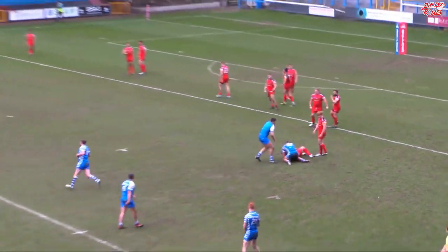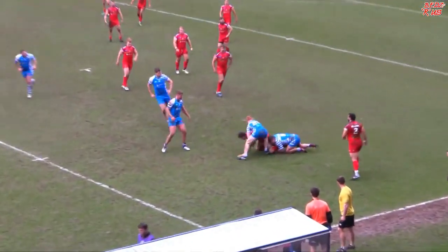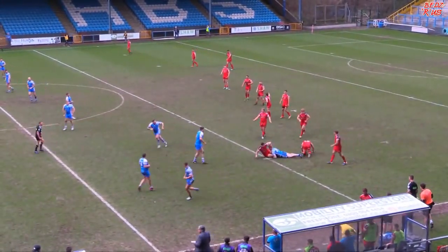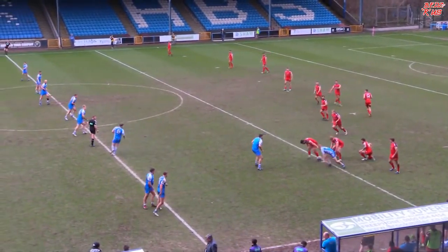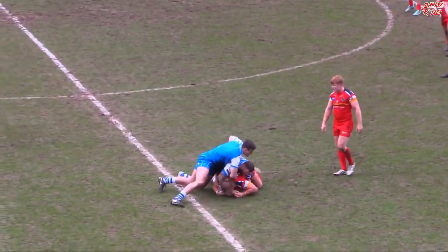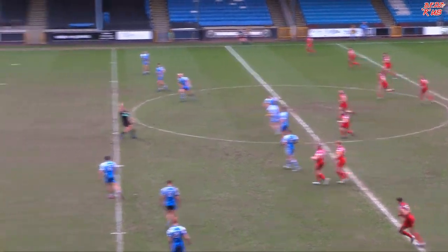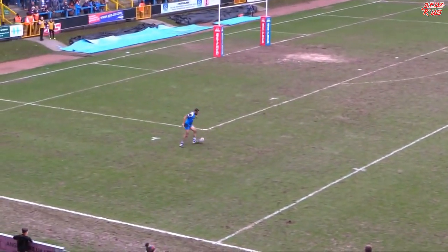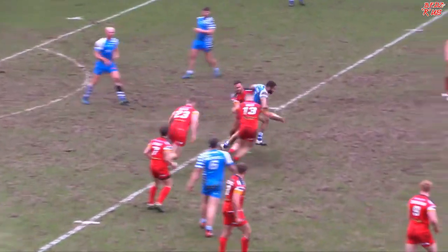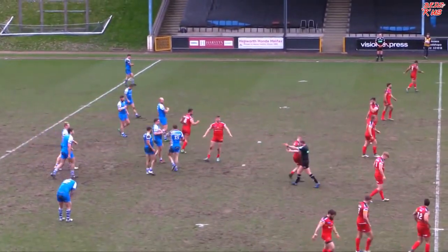Halifax defending just outside the Broncos red zone, with Chester Butler switching to the short side again, looking to get Williams away. Conor McGrath rims Reece Williams down. Eddie Bate charging it up, stopped by Griggs and Green. Samet will kick towards the touch line, but that shouldn't be getting anywhere near — it's 10 metres infield. Sharp will pick it up for Halifax, away from two and only just brought down by the tackle from Davies. And Halifax get the penalty.